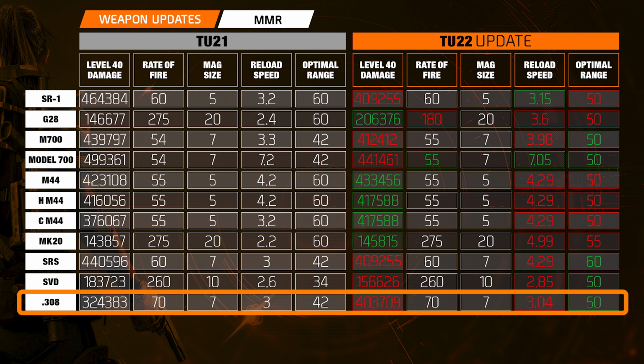It went from 324,000 to 403,000. So that's a little error on their side. It was nerfed on Phase 1, that's why it was red. And in Phase 2, it got buffed, but as you can see, it's still red, but see it as, of course, a buff.